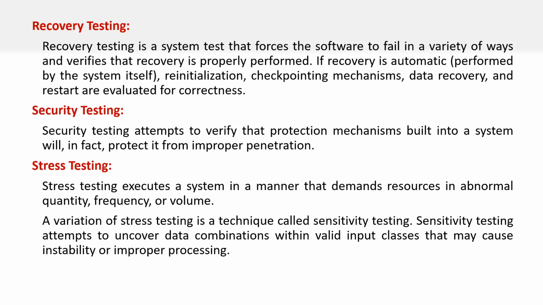Next one is security testing. All three are interlinked: recovery, security, and stress. Why will a system fail due to circumstances? To avoid the failure, you should do security testing. And you should build a system such that it can accommodate an enormous volume of functions or features. That is called stress testing. So all these three are interlinked.